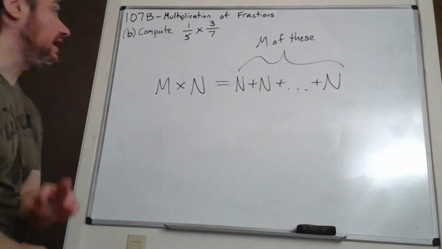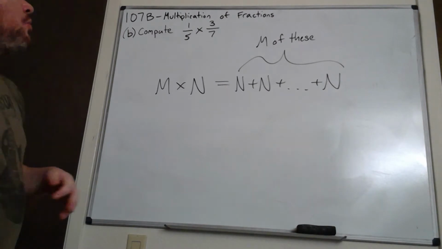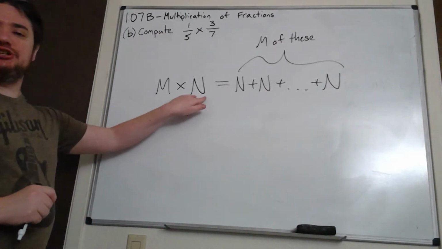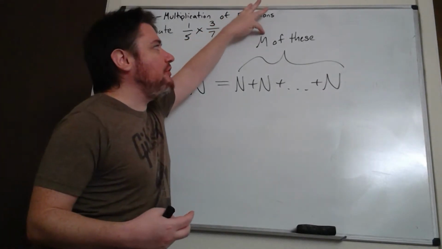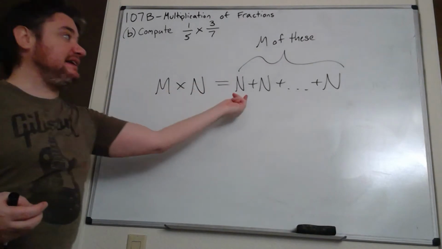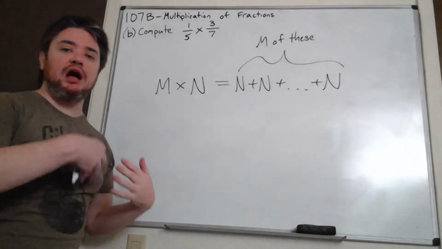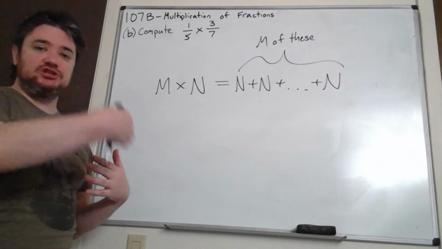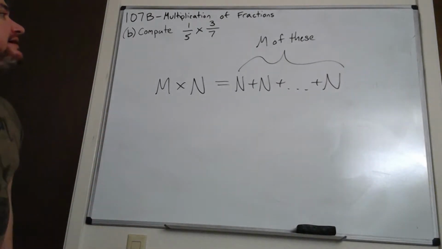And I guess negatives, right? Strictly integers, no fractions. What we saw in the previous example is that if N is a fraction here, but M is still a whole number, then we can still add up a whole number of those sizes. And the fact that we've got a little fraction didn't seem too problematic, right? So the previous video went the way on the number line that we would normally show multiplication, just taking a certain whole number of jumps of a certain size.